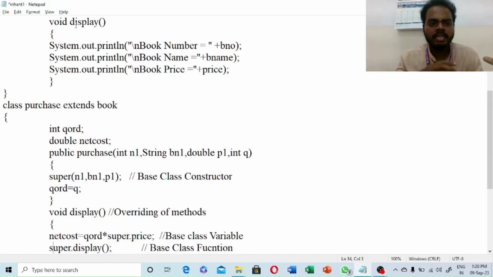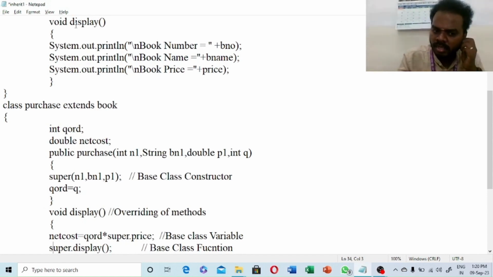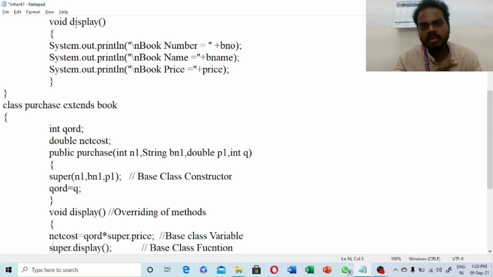If you want to communicate the data from one class to another class with the same method name, we should use a keyword called overriding. We have a separate lecture on this in the next session, where you can see what method overriding is and what the rules of method overriding are. So far, we know that overriding is when you have the same method name and you want to communicate the data from one class to another class. For that, you should use the overriding concept here.